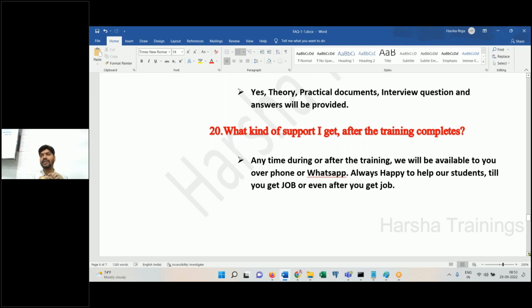For that, I'll separately create a WhatsApp group. So 3.5 months completed and you are not up to the mark, you are not eligible for the post-training program forever? No. You are not able to do it in 3.5 months, no problem. You take 2 more months or 1 more month. You finish, give us mock interviews, prove yourself that you are up to the mark in the subject. Then we will add you into the post-training program for a month and we'll make sure that you get into a job. Understand? This is clear, makes sense. So it's not mandatory that immediately after 3.5 months you should get the eligibility.